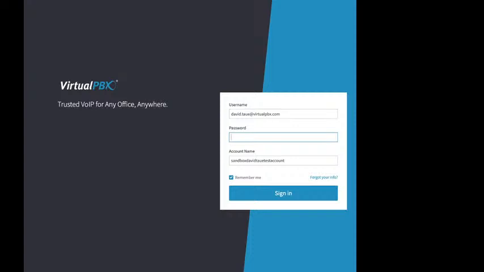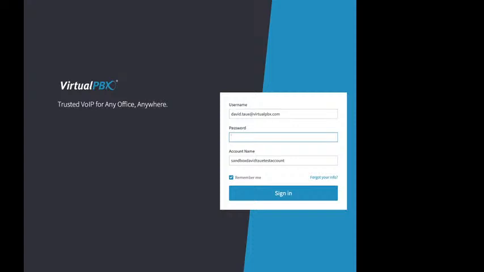The page you're seeing here is our dash login page, which is at dash.virtualpbx.com. You can also get there from the main virtualpbx.com site. Just mouse over support, you'll see a pull down show up, and one of the options there is the dash login link, as well as you can get to the support pages to look at various guides and other videos we have. And it looks like it just hit 10 o'clock, so let's go ahead and really dive in.